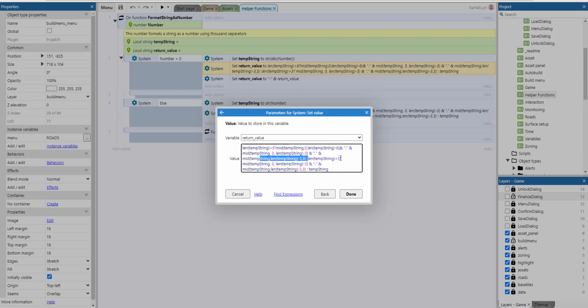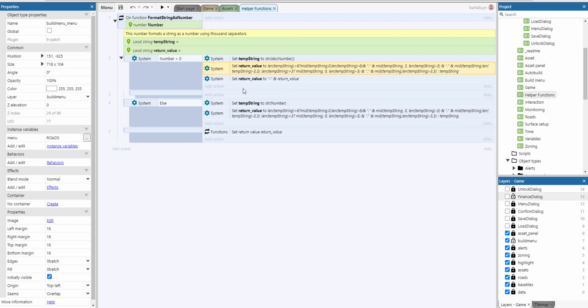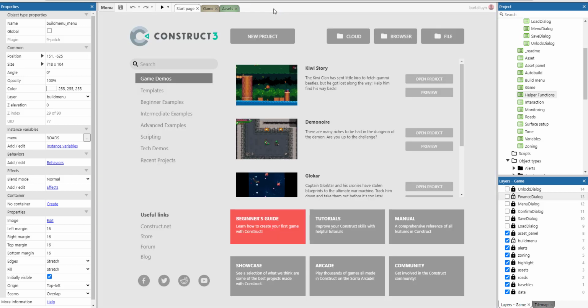Else if larger than 3, then it's in the thousands, etc. So that's what happens. And then if it's smaller than 0, we return a minus sign and that return value. Otherwise we do the same thing but without the minus sign. So basically that's it for the helper function.